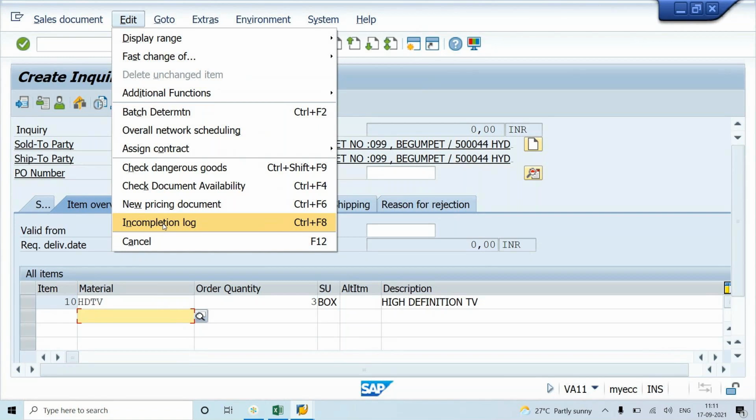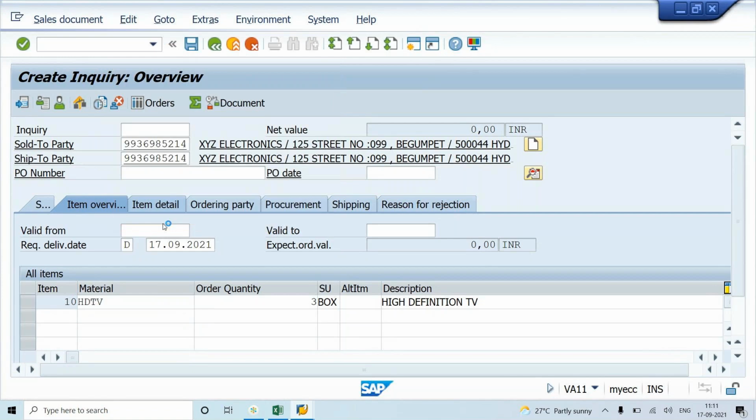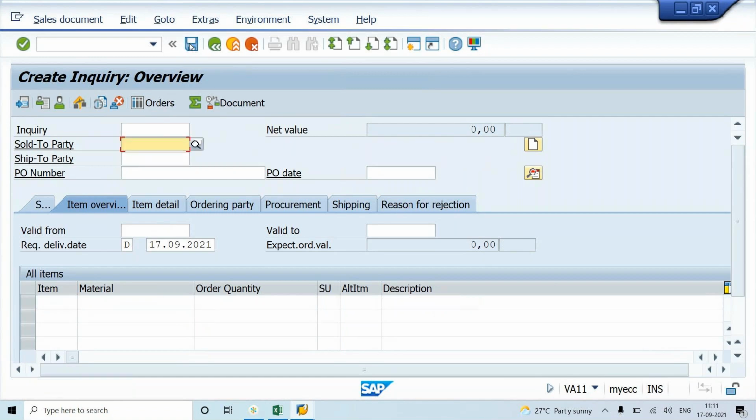So if you click on it, we need to get this particular message: document is complete. Once you get this message, only then can we save it. And the transaction is going to be recorded as well. So the inquiry has been created successfully, and all information has been maintained properly over here.